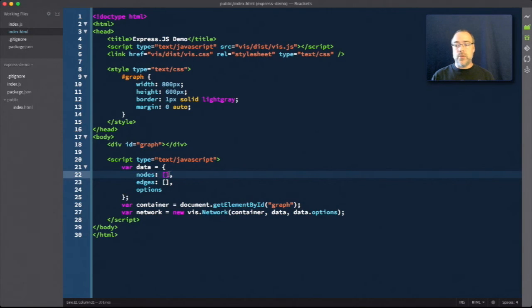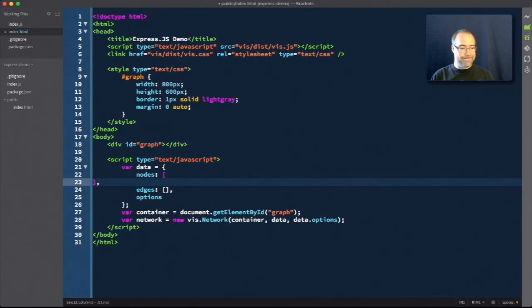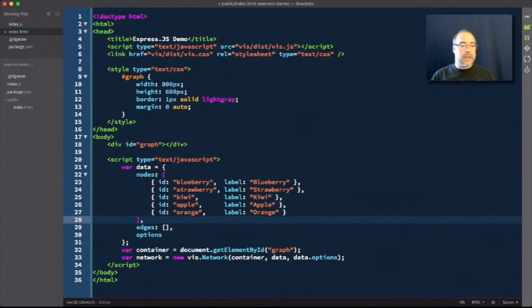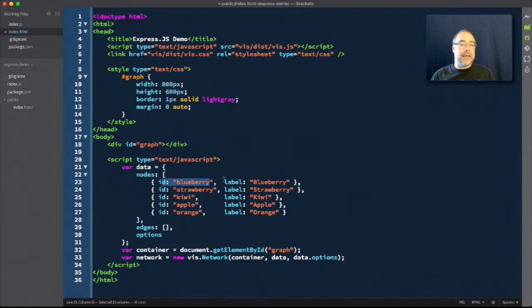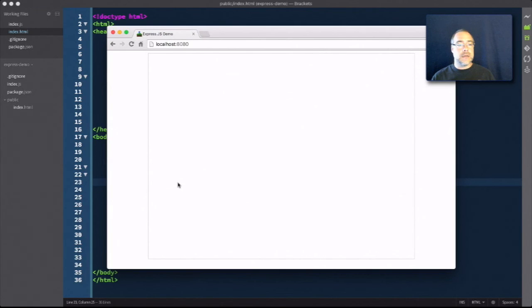And here's the part where you could watch me type these all in, or I could just mystically, magically copy and paste them from the text editor I have on the other screen. There we go. So what did I just do? Well, I just put a bunch of nodes, little bubbles on the screen. Those nodes have IDs and they have labels. The IDs are more behind the scenes. Really, they could be anything, but I'm going to keep it simple. And then the label would be whatever you want to see. Now, what Vis.js will do is it will take that and draw it. So if I go back to the browser and reload it, absolutely nothing happens. That's awesome. Why?